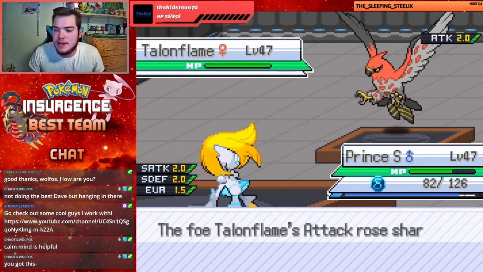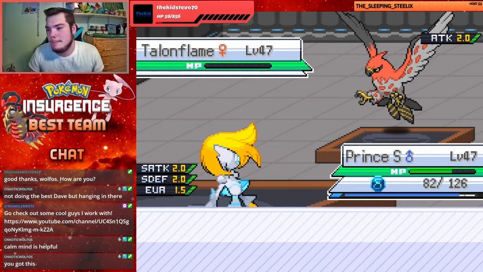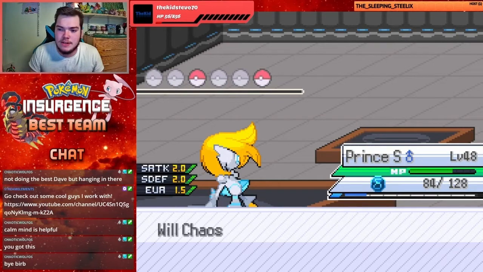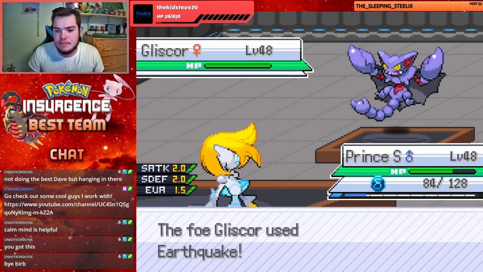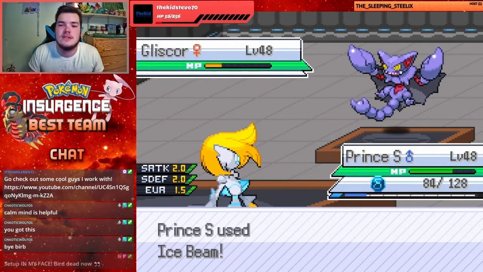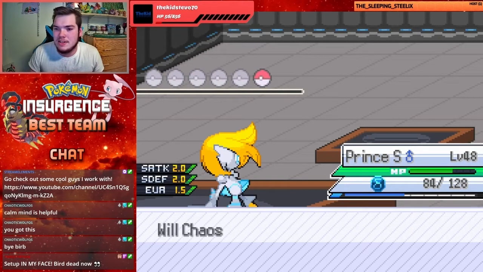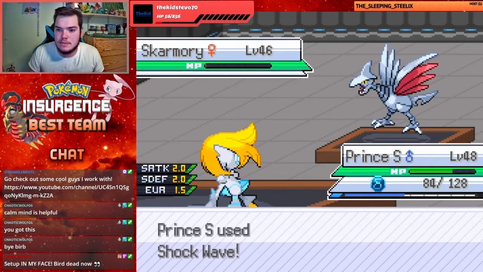He Swords Dances in my face. Doesn't matter. Yeah, he had a Flare Blitz me there. He had a Flare Blitz me to kill me. Alright, and then you have a Gliscor, we're fine. Earthquake, though. He's slower, though. We should one-shot him. He's faster, but the evasion. Bruh. The evasion. Yeah, this battle is a lot of luck. There's the Skarmory back again. Let's do it. Nice. GG's.